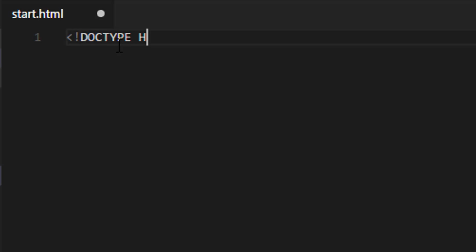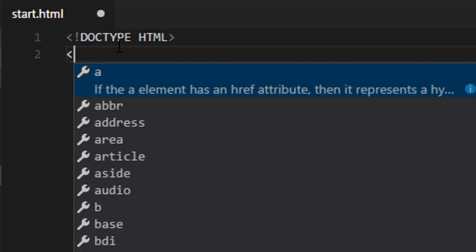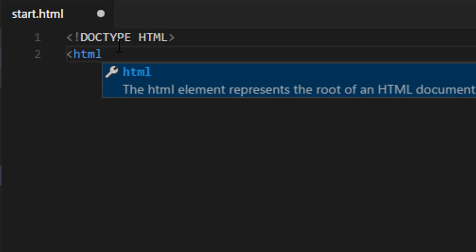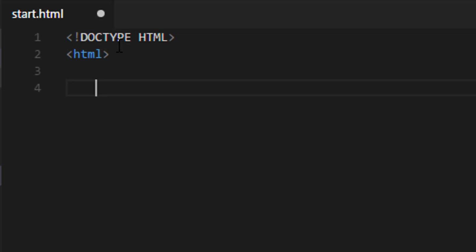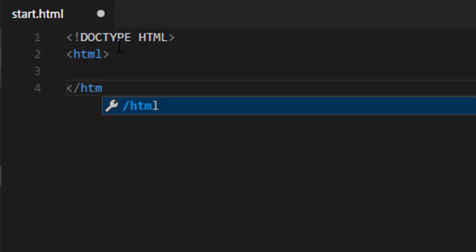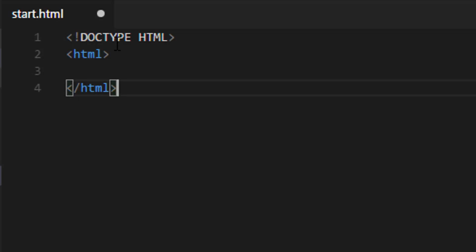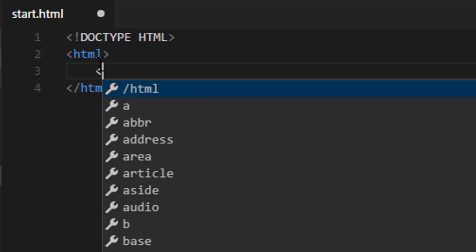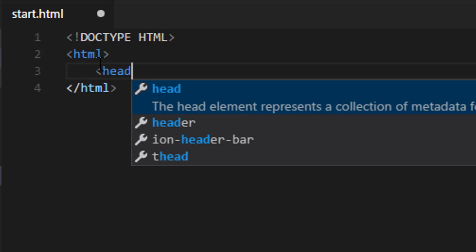Let's start by creating our HTML5 file. First line is always a doc type, and you specify HTML. And then you start your HTML tag, and you close your HTML tag. And inside the HTML, we have our header section.